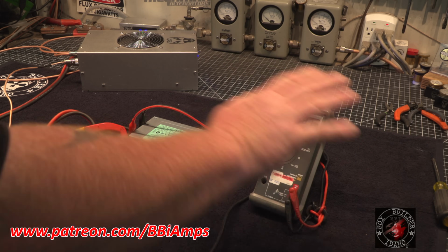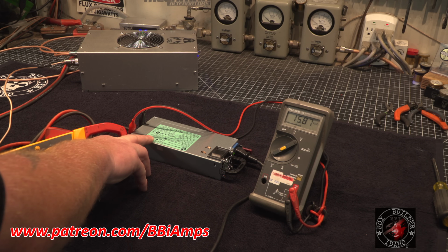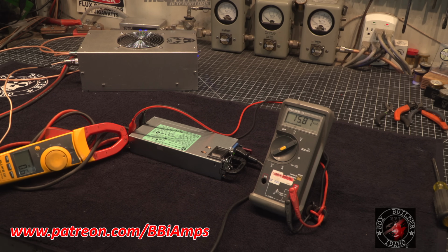Solid, like a rock. And if you end up having problems with it going into crowbar, it's okay to go ahead and start playing with that crowbar resistor and maybe drop it down to 21K. So food for thought.